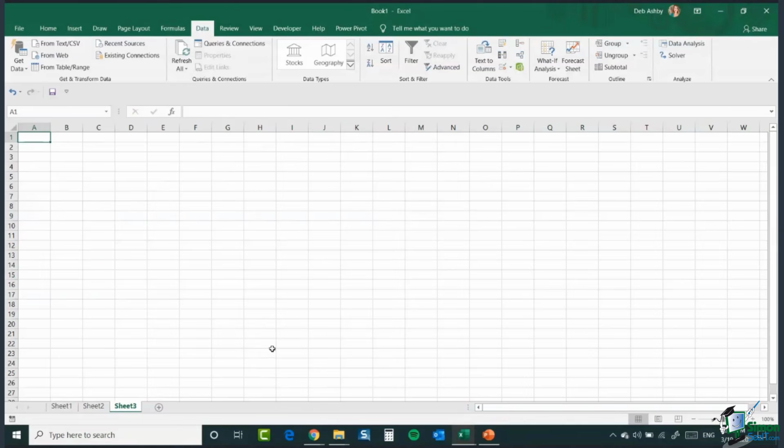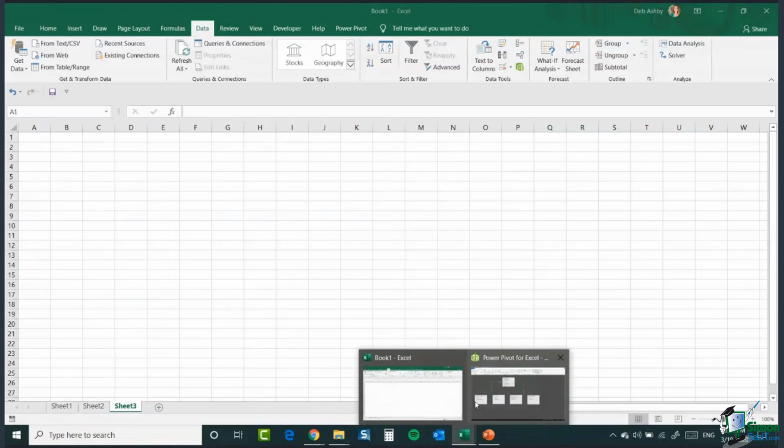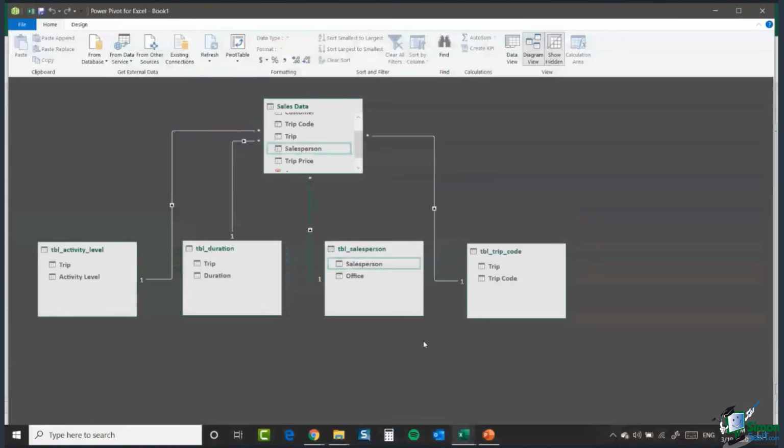So I think I see what you're saying there, Gene. If it's easier to create a relationship, then maybe, if you're going to use a certain column like trip, make that the first column in all the data sources that you're using, and that makes it a bit simpler to then create a relationship once you're in Power Pivot. The biggest thing with these relationships, because I find that the one thing that people are going to get confused by is when you get to this part, and don't get me wrong, sometimes when I'm doing it, I get confused as well. It looks confusing, doesn't it?